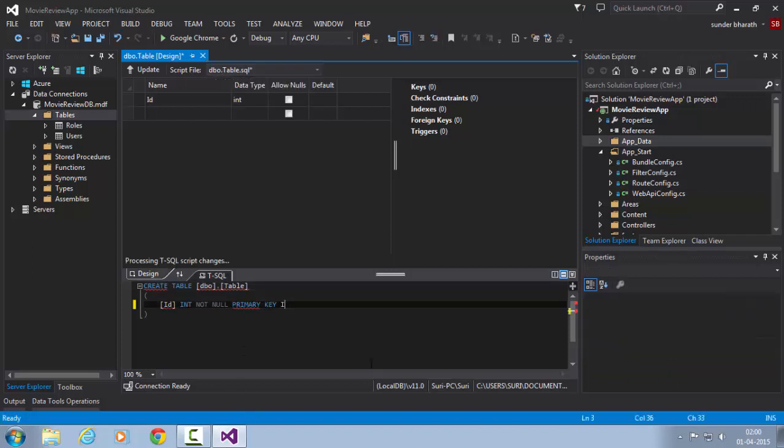Primary key and identity 1,1, title varchar 100, sorry, 100, and title will be 100. And the table name will be movies.